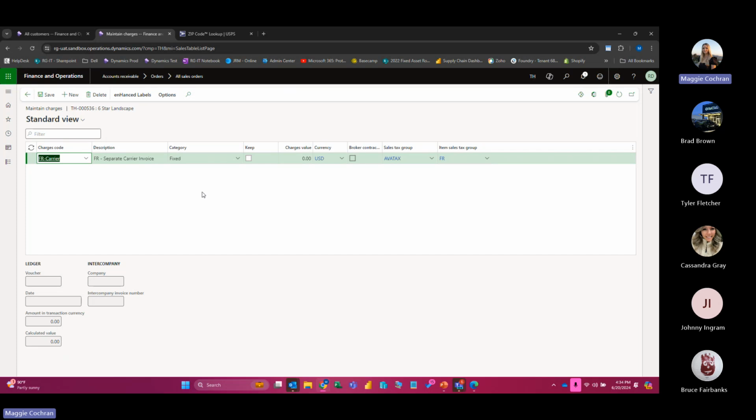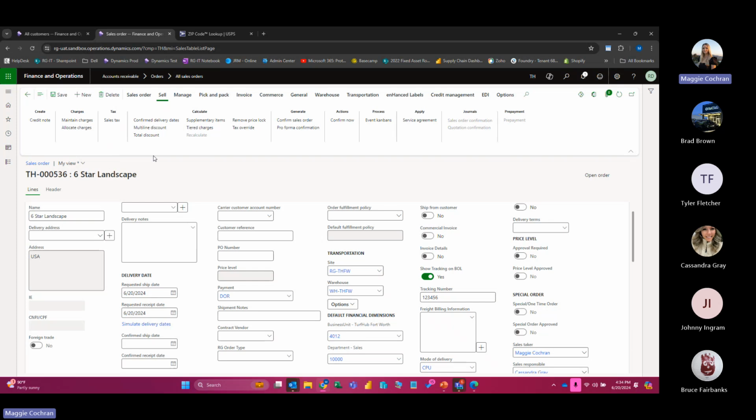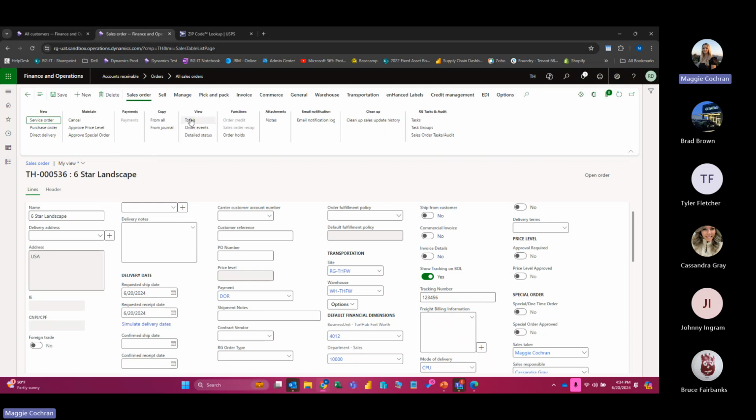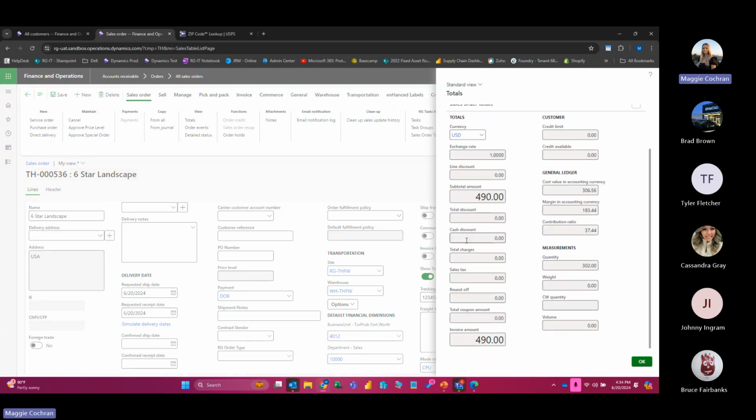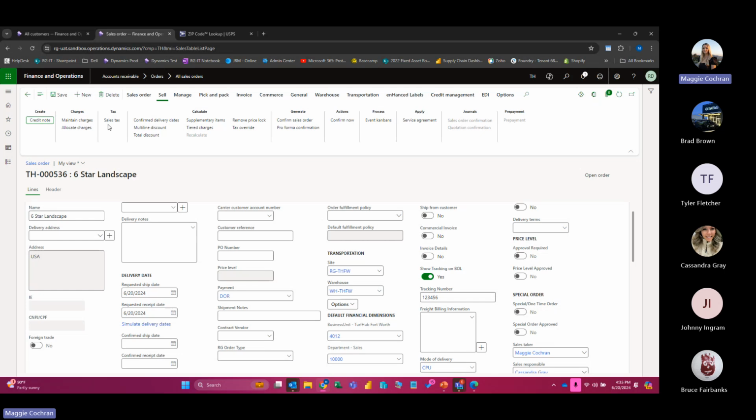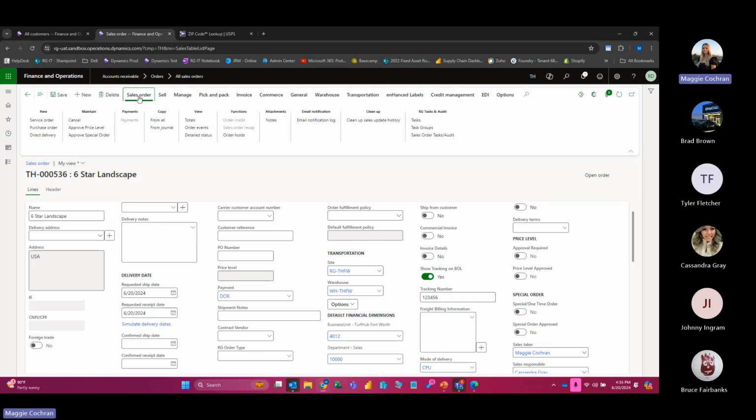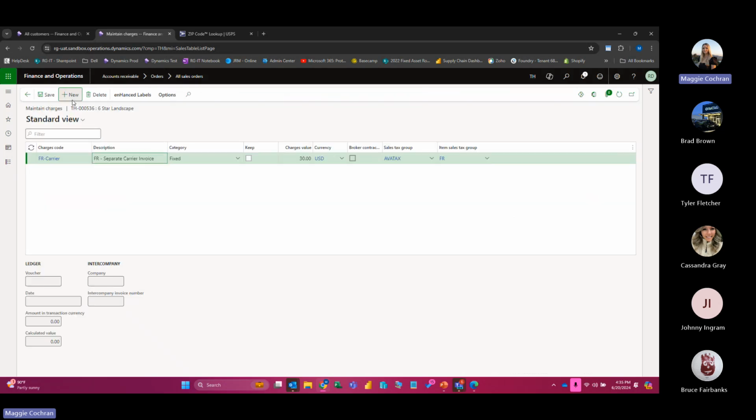And obviously, just to add that dollar amount, it's right here under this charges value. You hit, so if we go back out of this and look at our sales total again, on the separate carrier, then we're going to see that charge. The freight line's charging us $500 to ship it. You added it on the separate carrier, and then added on the customer invoice, and that will be the total.